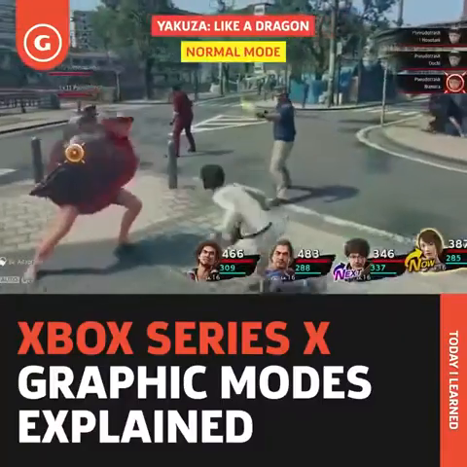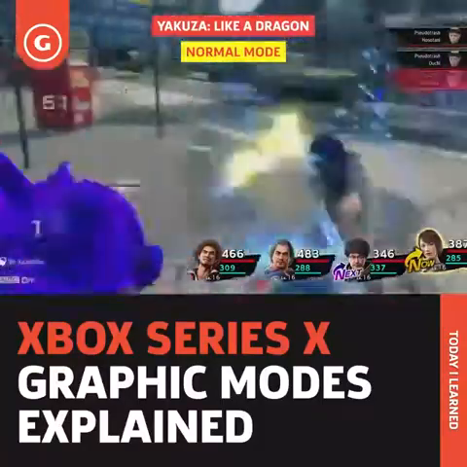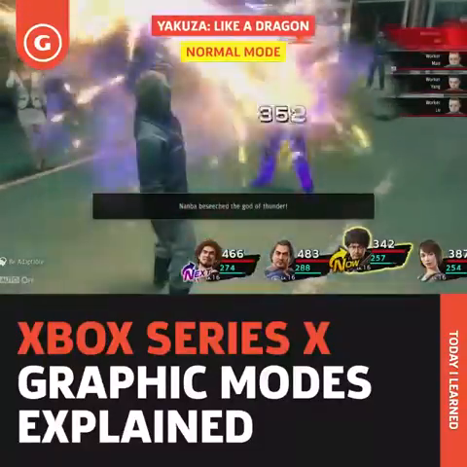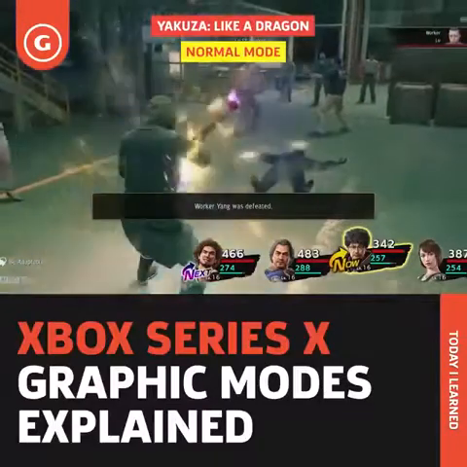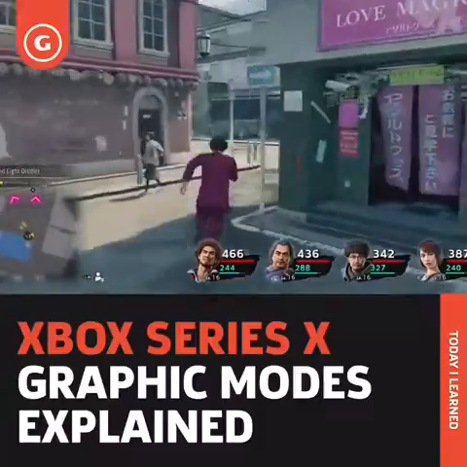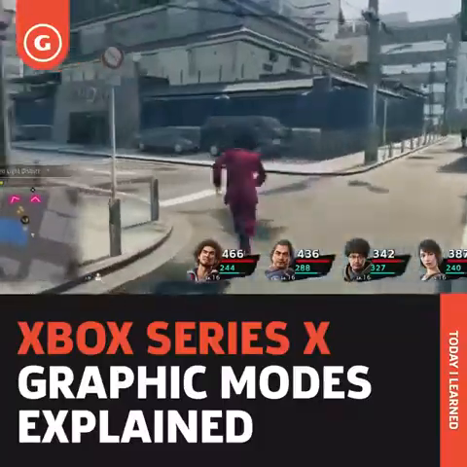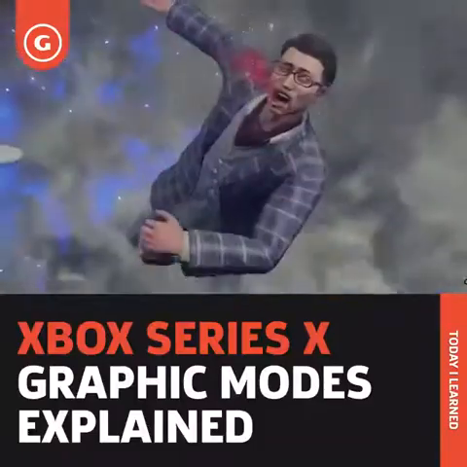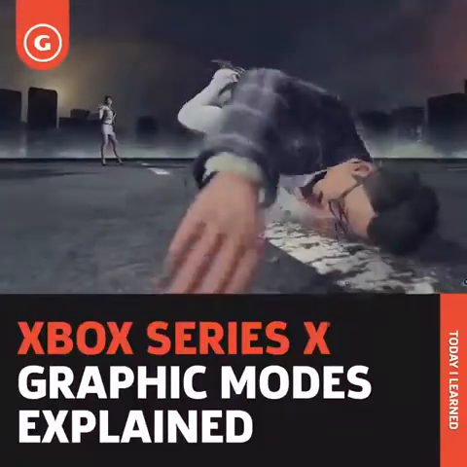I mostly play on normal and didn't think twice about switching because for me, it's the best balance. It looks great and maintains high FPS, so there's really no need to drop the visual quality further for the high frame rate mode. Like a Dragon's Yokohama is a wonderfully detailed setting and the best use of the Yakuza series' Dragon engine, which was used in Kiwami 2, Yakuza 6, and Judgment. It looks and runs great.